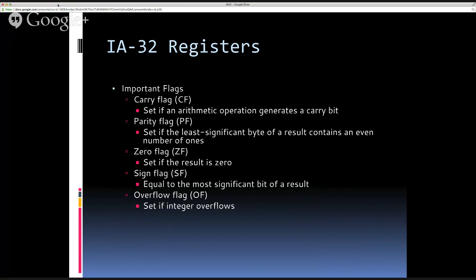If it is, then the condition is true. If not, it's false. And in the manual, one of the things that you'll see for each instruction is what flags are affected by that instruction. So it's a good reference to see what are potential side effects of a given instruction.